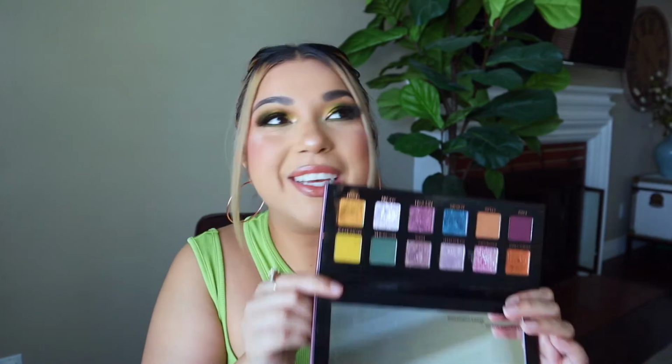The mattes, I'm not gonna swatch them. The mattes are just beautiful. They blend in the eyes. If I touch the mattes, I'm afraid they're gonna get hard panned. Shimmers, not so much when you touch them. They usually don't go hard. They usually stay creamy. But if you do swatch mattes, you just have to be careful on the formula, because sometimes the oil on your fingers, or since I've been wiping with my makeup wipes, that can change the formula. But with shimmers, you don't have to worry so much about it, but it's so beautiful.